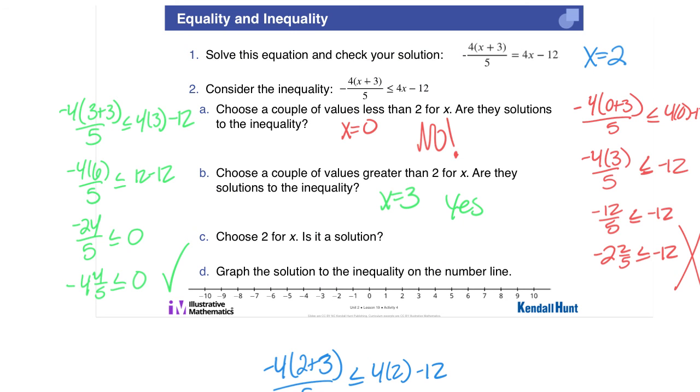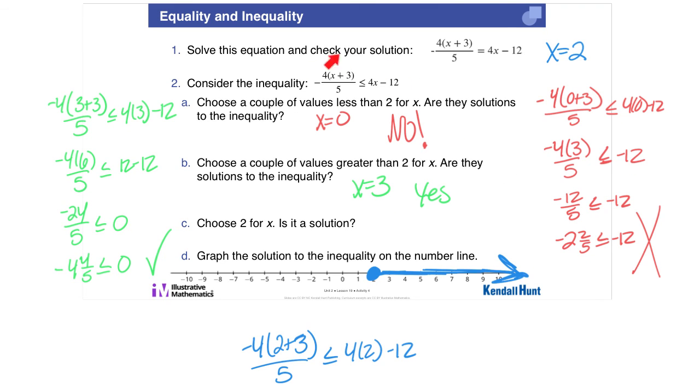Now to graph our answer on the number line, we're going to put a closed circle at 2 because we found that to be our answer when we solved it as an equation. And we know that it needs to include 2 because of the less than or equal to part. And then we found that all of our solutions lied where the values were greater than 2. So that means this side going to the right is going to be where our solutions are. So we'll do an arrow to the right that way.